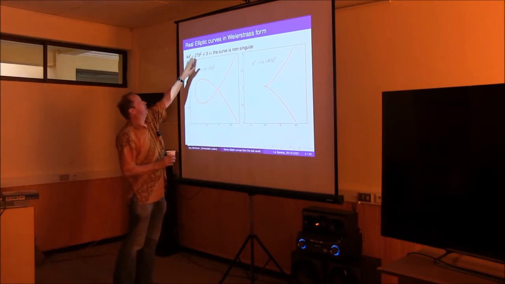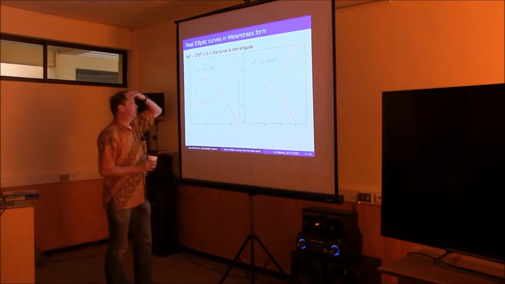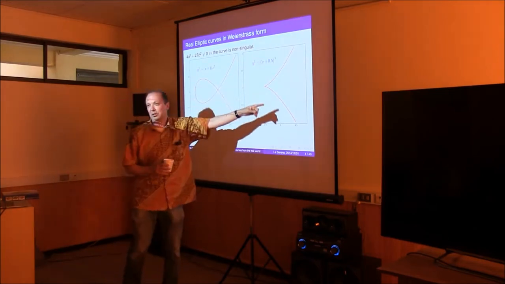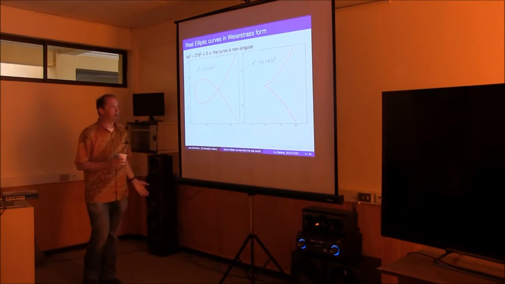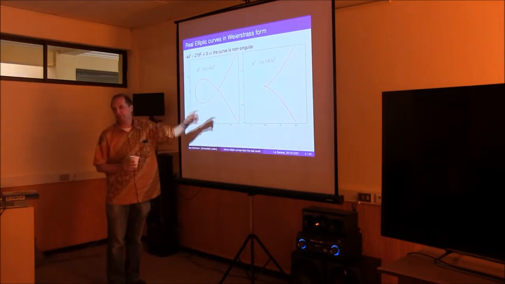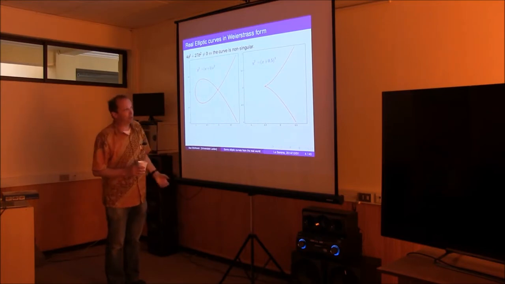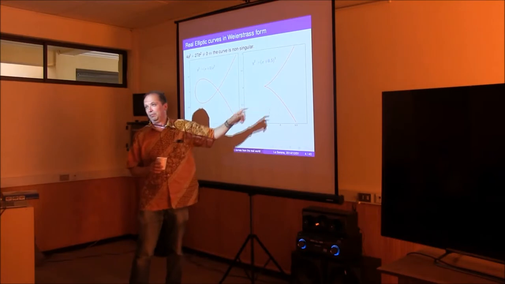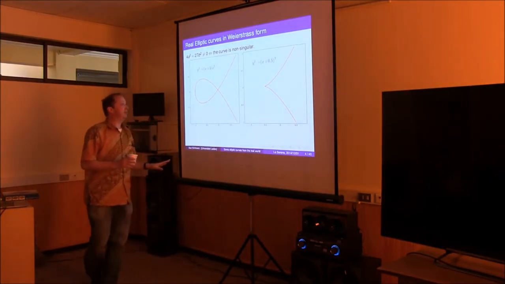We wanted this expression to be non-zero, because it being 0 means that you have something like this or like this, that this degree 3 polynomial has a double root, but not a triple root. Then you get this picture. And if it has a triple root, so this is called the double point, and this is called the cusp. And you get that. But they are clearly different from the other ones.